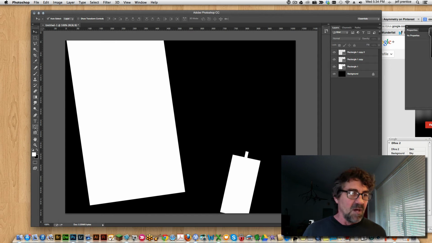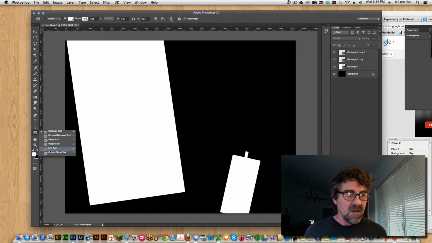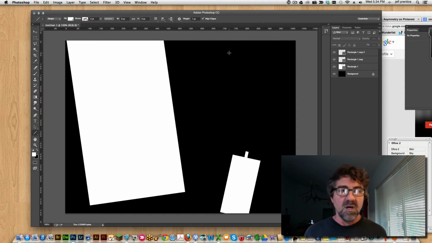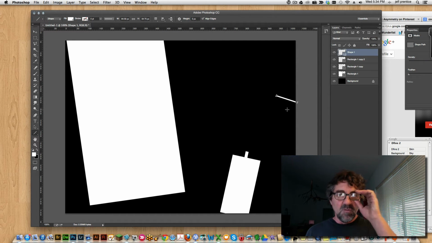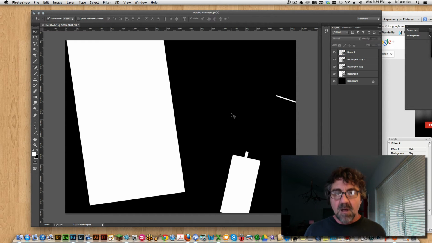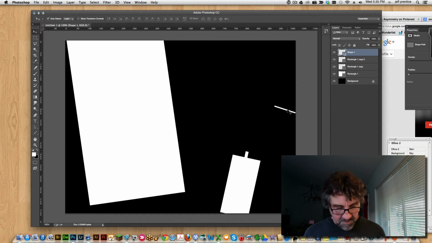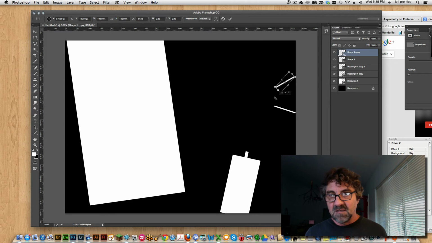So one thing that I have always kind of thought of is something I call a visual break. Okay, so how do I slow the eye down? Here we've got this shape coming in, up, and immediately over. So maybe I put a little visual break in there, right? And again, I'm just doing this on the fly. I do not have a design in my head that I'm going to create here.